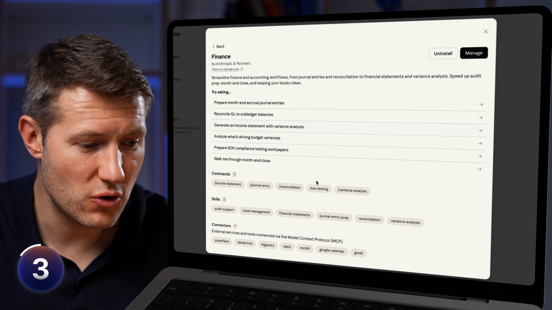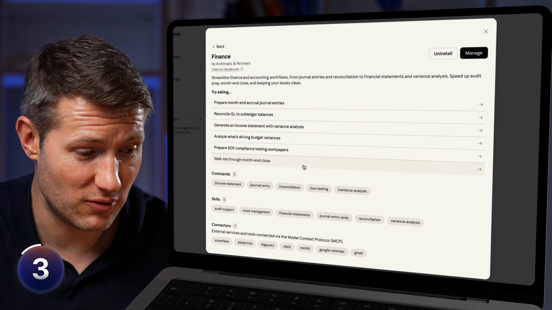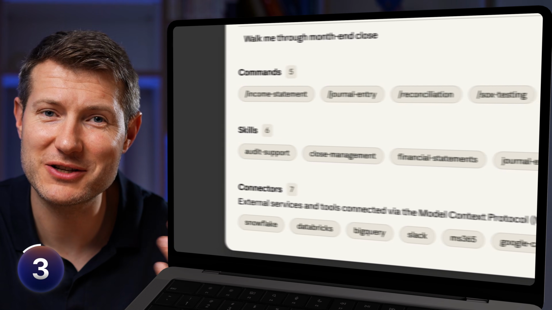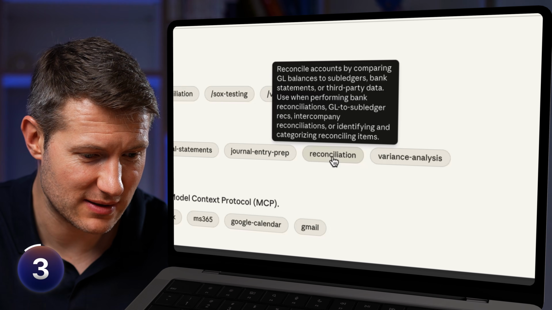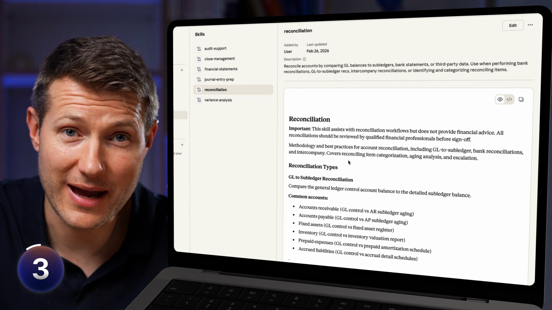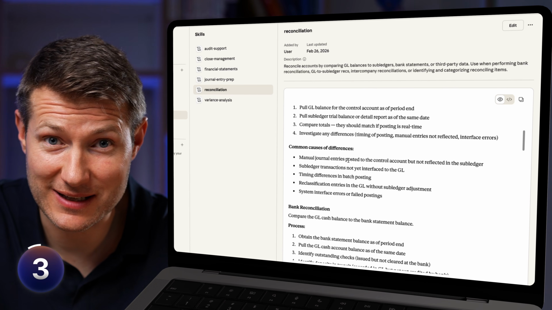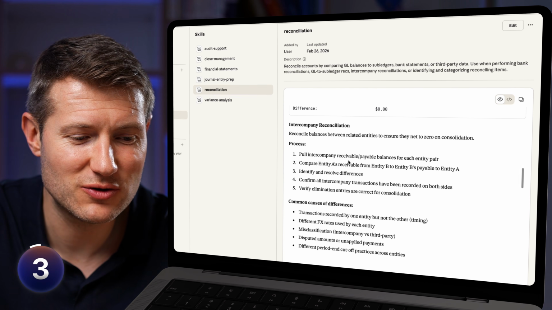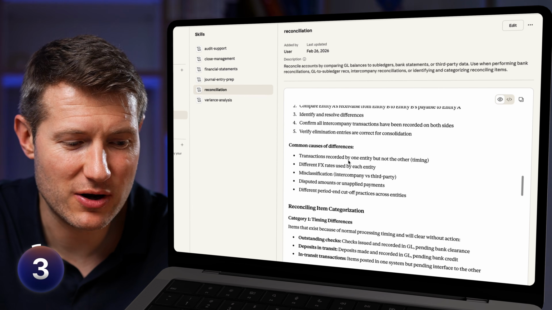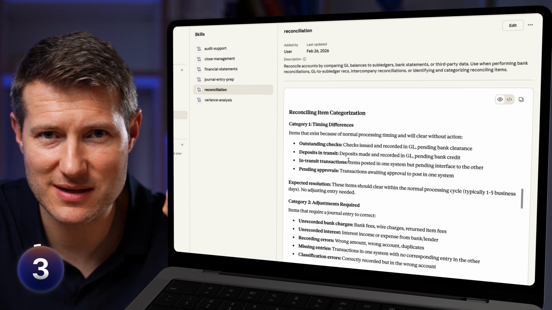Then when you click inside, you can see all of the different tasks you can do, but also the skills. And the one we are interested in is the reconciliation. So let's click on it. And here you can see the description of the skill. And thanks to these instructions that are inside this skill, our reconciliation is going to be much better because it's specially made for finance reconciliation. So make sure you have installed the finance plugin before you start your reconciliation. As long as the finance plugin is installed, you don't need to do anything else because Claude will recognize itself from your prompt to pull the reconciliation skill into this task.